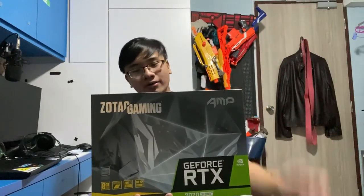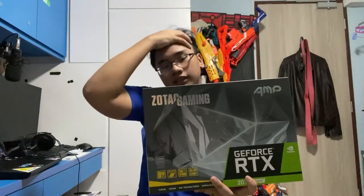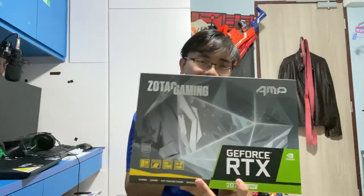Wow, okay. This is the most expensive part of the entire PC build. Many people will argue that this would be overkill, but I find that the 2070 Super, being a newer generation model of the NVIDIA graphics card, will actually allow me to have a better future-proof plan. I got this for 740 SGD. Anyway, that's that.